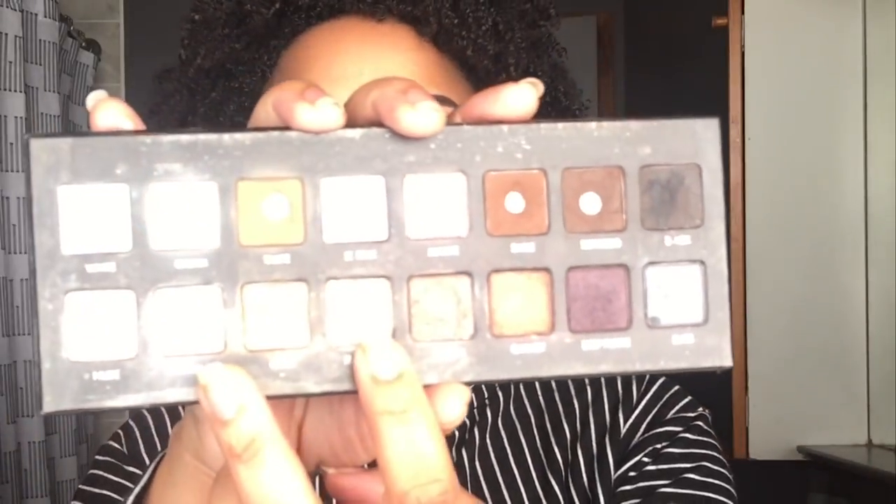I believe that champagne and light bronze are the next ones I'm going to pan, along with pewter and nude. Once I've panned four more shades I think I'm going to be done with this palette. I feel I'll be satisfied, and I might pass it on to my sister. This is a great everyday palette, but I feel like I don't give other palettes enough love. I don't know when I'll do another Pan That Palette — I tend to prefer rotating products rather than sticking to one. We've panned five, and after four more I think I'll be satisfied and move on.